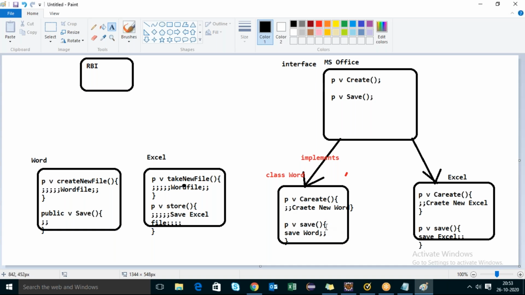Same for save file. If I call the save method from my Word class, what file will it save, team? It will save a Word file. If I call the save method from my Excel class, what will it save, team? It will save an Excel file, not a Word file.